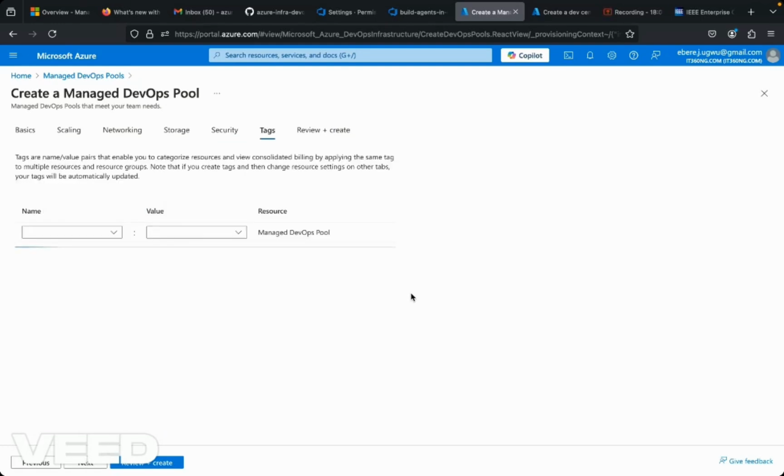The next is tags. Here you just tag your resources normally in Azure Portal. One of the main advantages of tagging is if you are working in a very complex environment where, for instance, some infrastructures are deployed using infrastructure as code and some are deployed just using ClickOps on the Azure interface as we're doing now, then there are scenarios where they would like to migrate those existing infrastructures that are not managed by infrastructure as code to Terraform or Bicep.